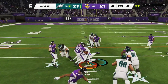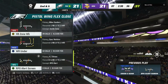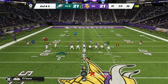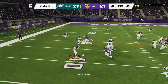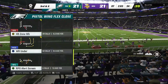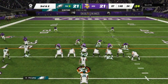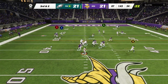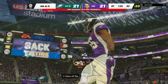And this is caught by Watkins. And he's going to be taken down just shy of the 35. 5 yards remain on 2nd down. And one more time, that's Watkins. And he's going to be marked down just inside the 35. Hoping to keep this OT drive alive. Now they face a 3rd and 2. Throwing is Hurts. Pressure coming from the Vikings, and they get there and bring him down.